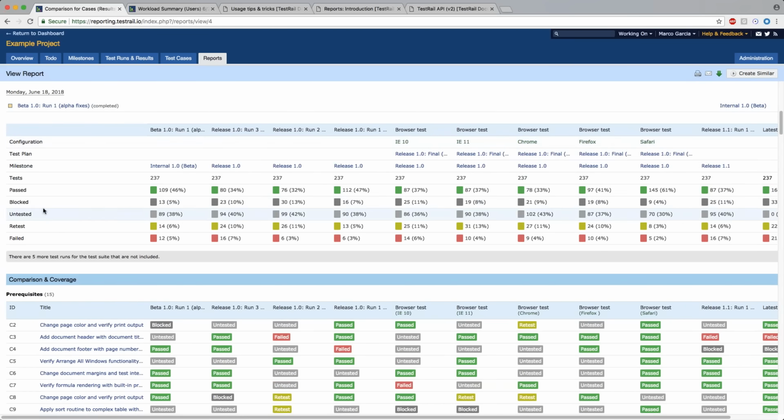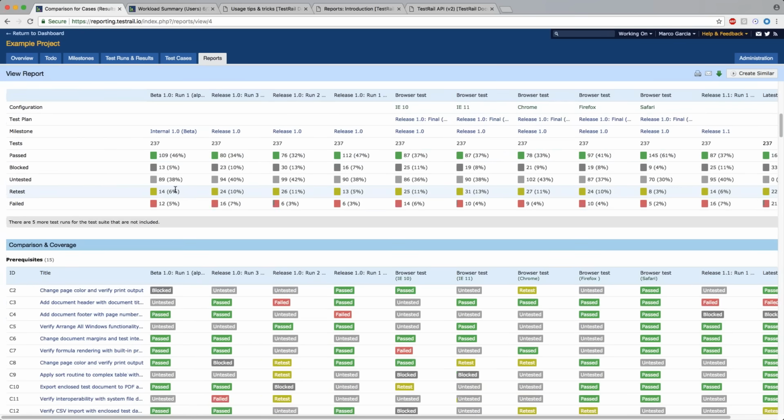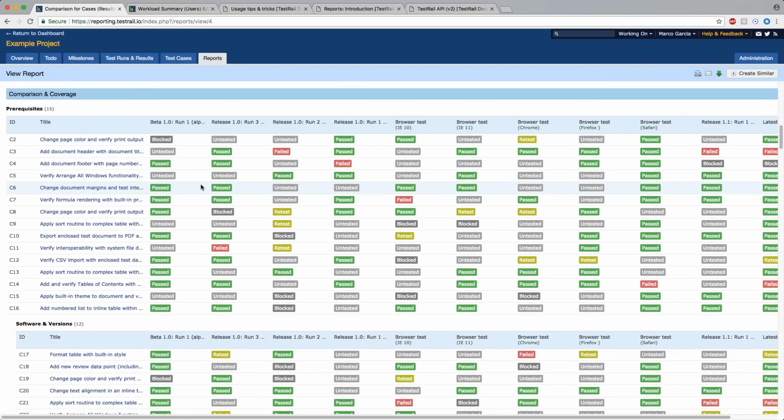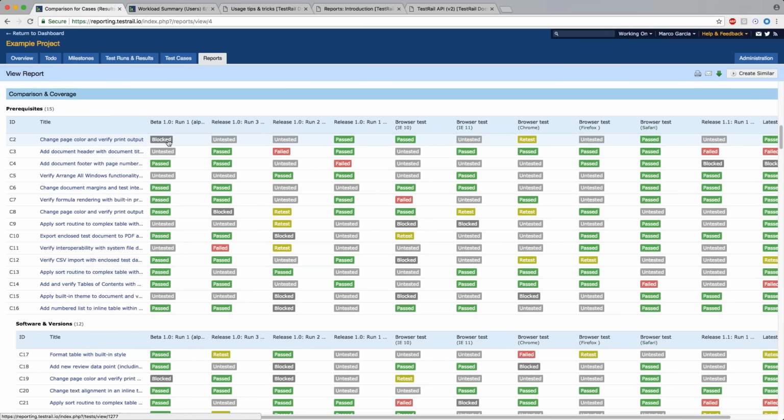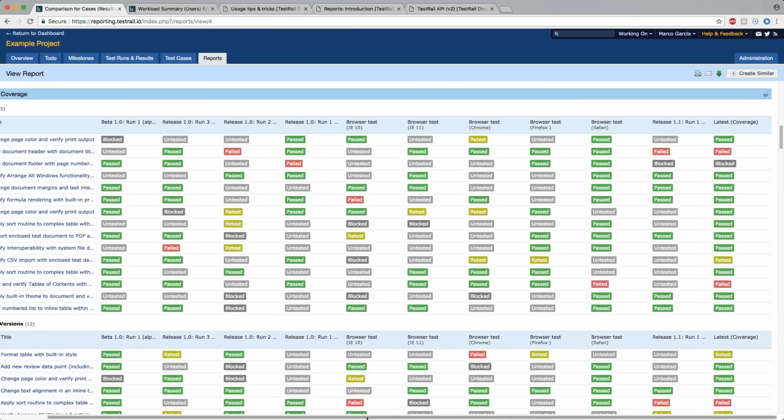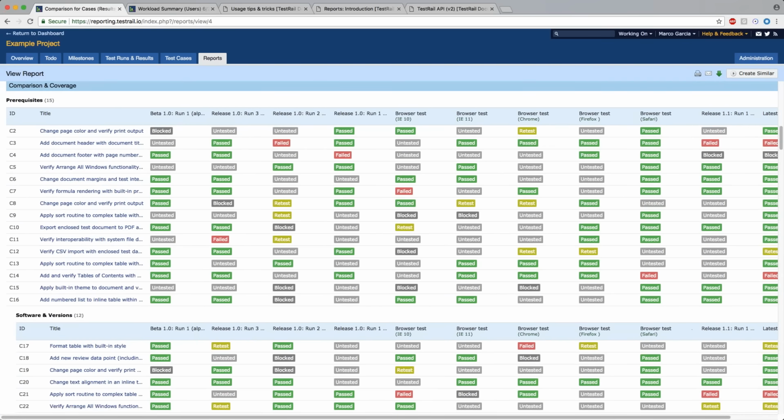Here you'll see status statistics, whether they belong to a test plan or milestone. And if you scroll down, this is the true comparison coverage section where I can see each individual test case as well as their status over time on every different test run that was selected in the report options. So this one is used quite a bit because you get to see essentially the life of this test case and find out basically what's going on with this test case. Very popular for cases that are failed often, for example, and you want to know how it's looking over time.